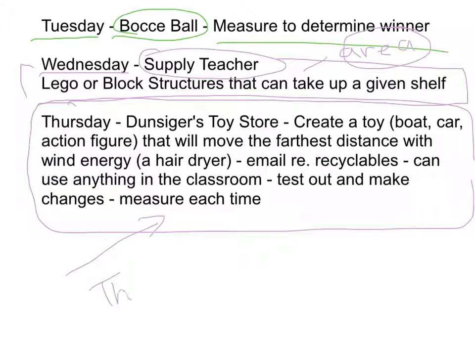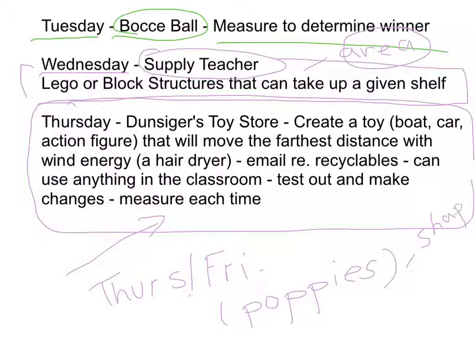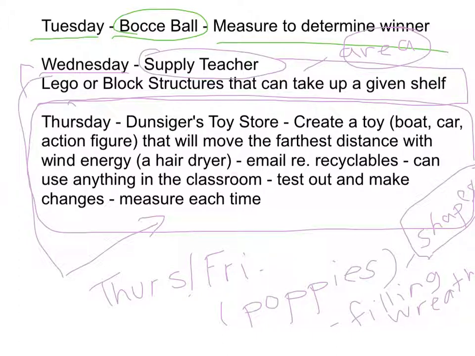Now, just thinking ahead, I've put this down for Thursday. This could actually be for Thursday, or it could be for Friday, depending, because I need to look at the idea of the poppies, because I think the poppies might take a little bit longer than I have in the other little block, especially with the research part. So I may actually look at the concept of shapes with that, even though it's not exactly measurement. We can look at the link to measurement when we look at the idea of filling the wreath. So the poppy part may become a different little provocation piece here, which will again still tie up into the concept of area. So that could go possibly for Thursday. And then I may end up doing this part on Friday.